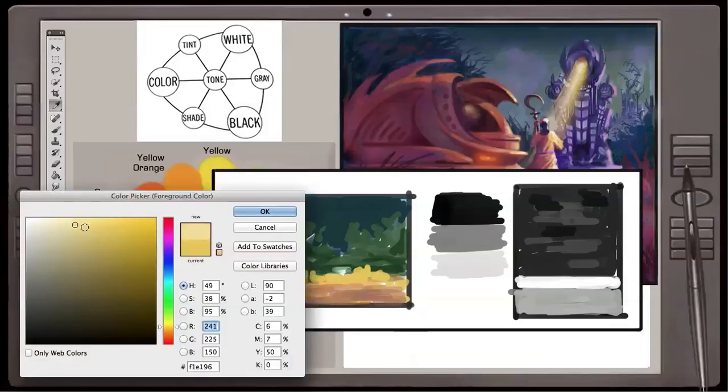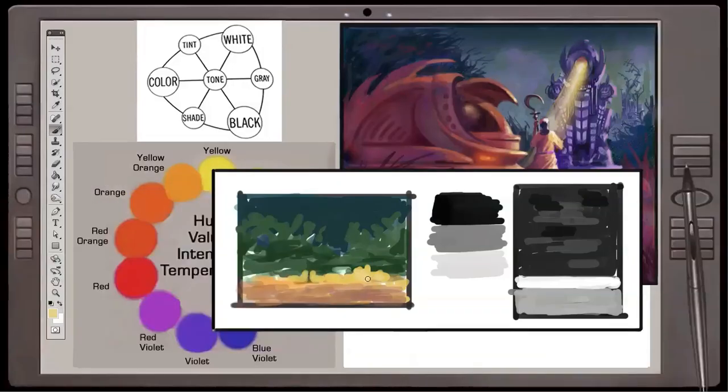And lighter than that. Something like this. Now you can see that the middle values here are closer to these light values than they are to the dark values up here.